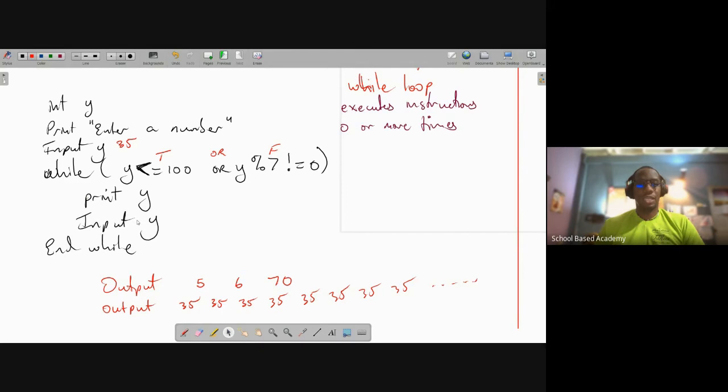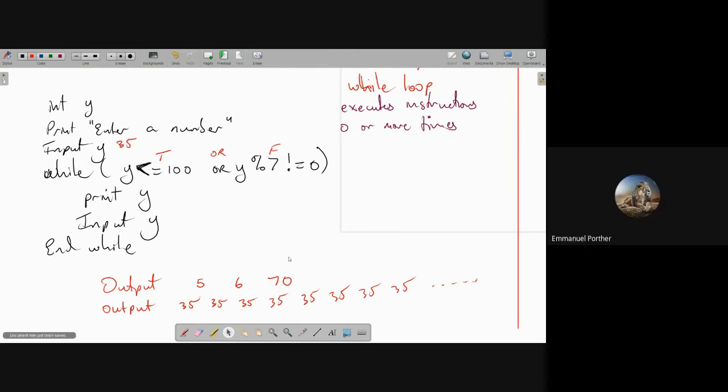This input y is going to allow us to change that value halfway, as was asked earlier, so that eventually we can come up with a means of having false here that will allow us to break out of this while loop. Understood? Yes, sir.